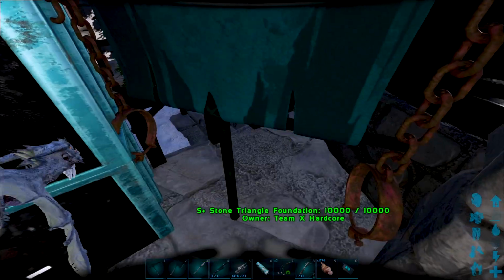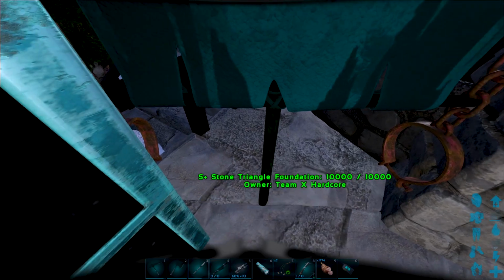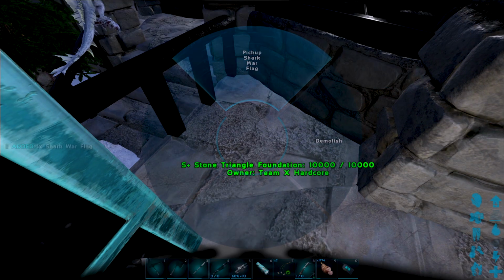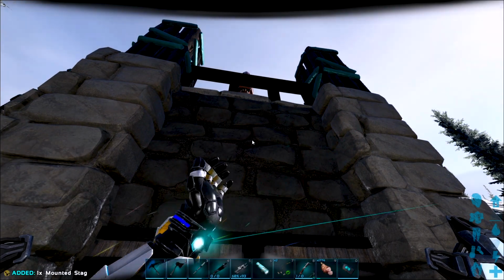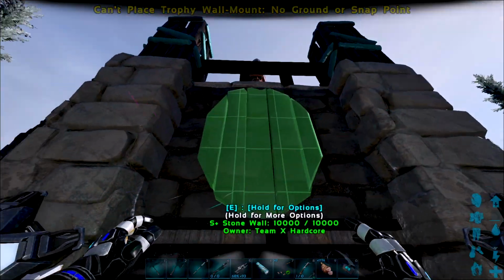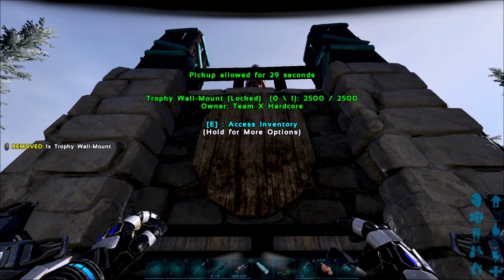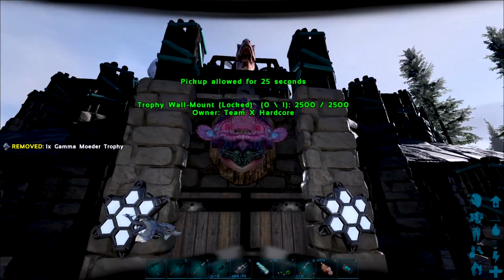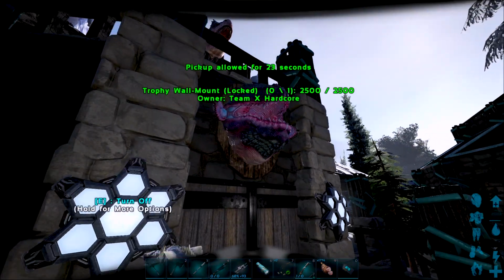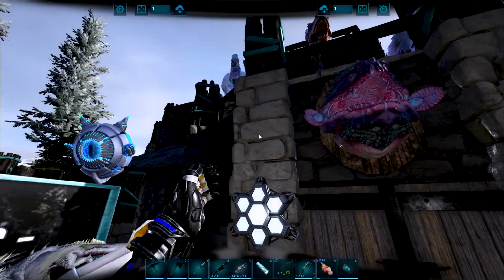Is that too close? I'm too close to the tech light. There we go. We had it. Pick up that, and then we'll pick up the stag mount. Okay, so I've made a trophy mount, so we can go ahead and put that there, and then we'll go ahead and put this on there like so. That looks really weird, man. Pretty cool, though.